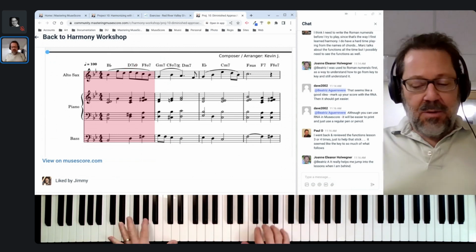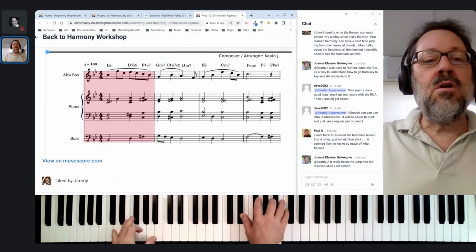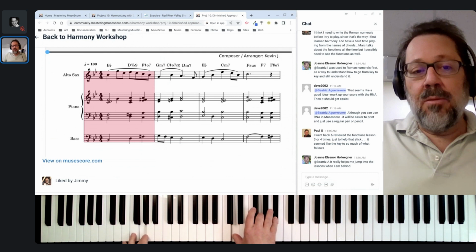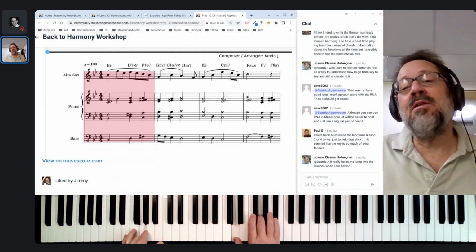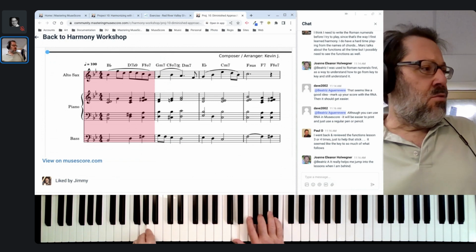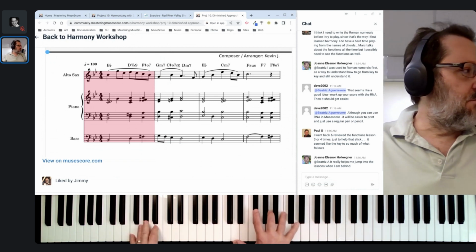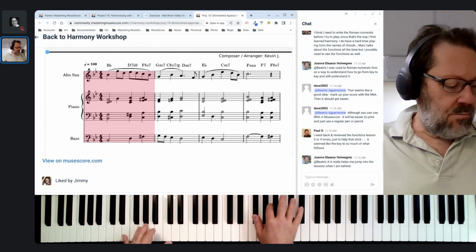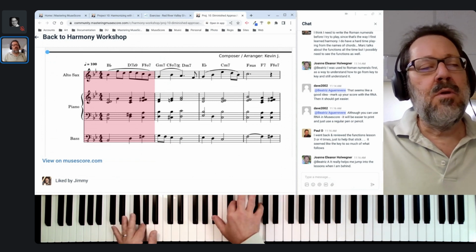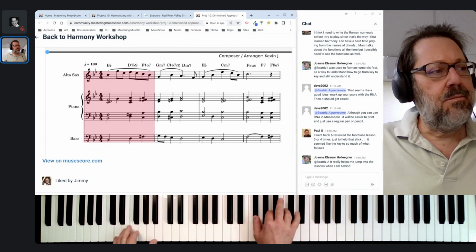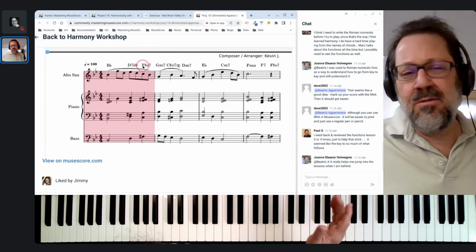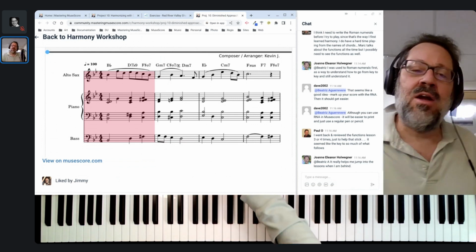That's a very typical thing, that you might have the 5 chord and then the 7 chord to approach some chord. So when you're tonicizing, it's not either-or. You can totally do them both, and you can do them both in either order. I think this is the more common order, but I haven't done a statistical analysis, so I can't say.